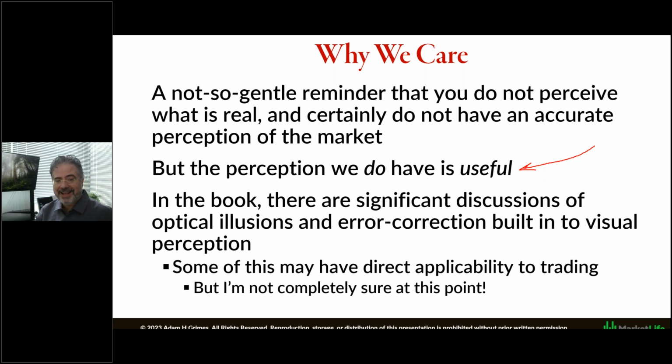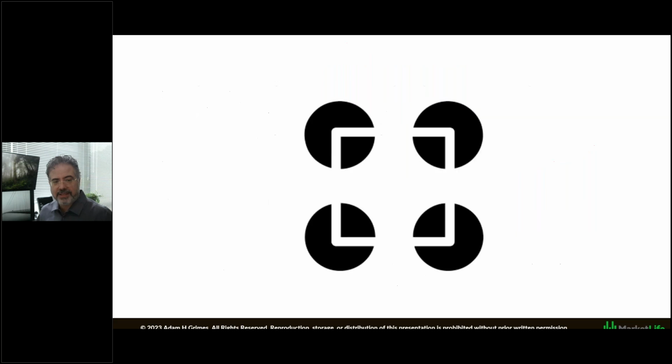But the point is that these interfaces we have, this perception we have, is useful. Think about the selection for fitness and Hoffman's idea. Here's something I do want to share with you. This is kind of a cool optical illusion, because I do think that this plays a part in the market, this idea of optical illusion. Take a look at this while I'm speaking. Of course, there is no actual square on your screen, but look at this for a moment and see, do you perceive, I'm going to draw and then I will erase the lines, glowing lines here finishing out the square when my marks aren't on there?